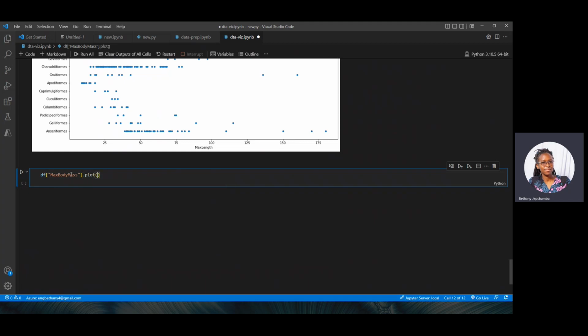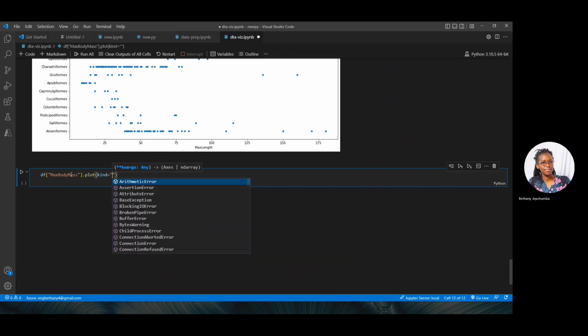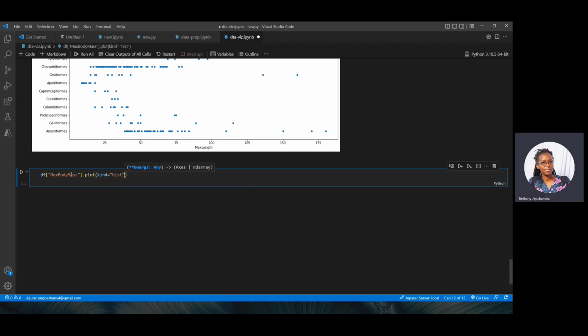The kind of plot we want is a histogram, so we'll type hist, and then the other thing we define is the bins. That is, how many bins you want by dividing the array of data into equal bins. We're going to divide it into 10. And then of course size.